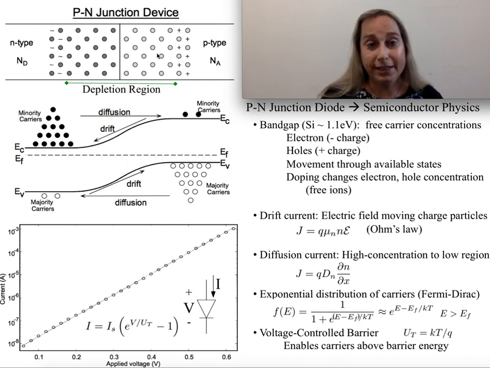But what you end up finding is that you have a region in here where it's just the exposed ions. And remember, the exposed ions do have charge, so I could actually integrate over that and I'd get an electric field and potential. And as a result, I can talk about having an electric field, which then changes the barriers.